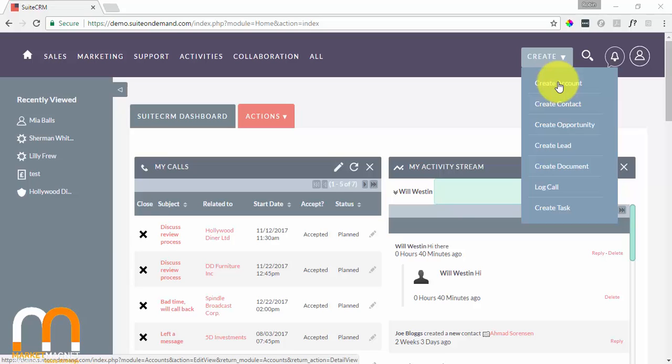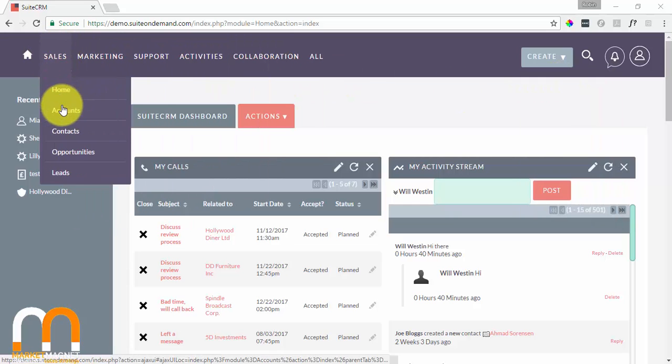One thing to bear in mind before you go and create a new account is make sure it doesn't exist already. In the early stages of your CRM, that's probably going to be fairly straightforward. But as time goes by, you may find that an account already exists, and you don't really want to be creating a duplicate account, because then you start getting information that is not reliable inside your CRM. So for now, we're going to assume that an account doesn't exist, and we're going to create an account.